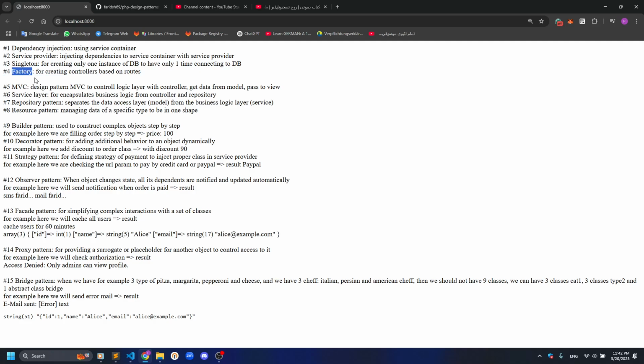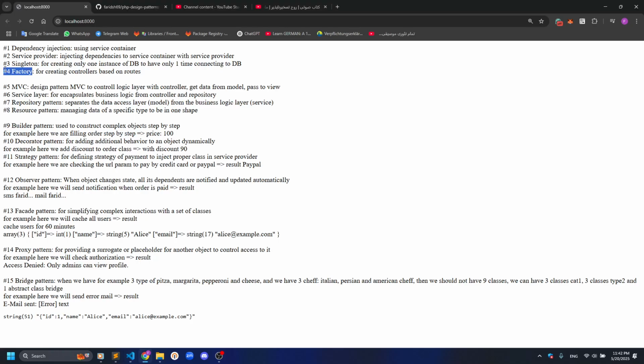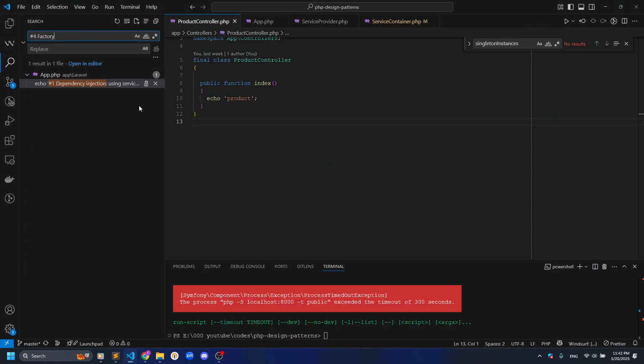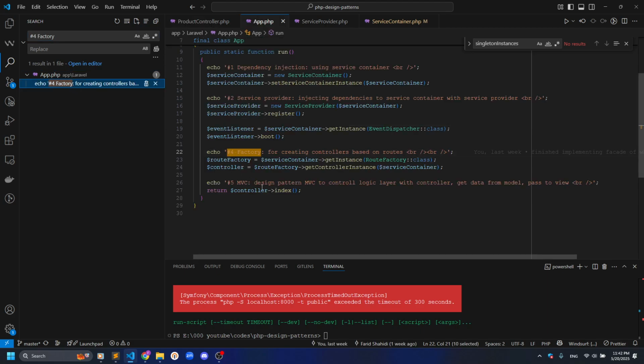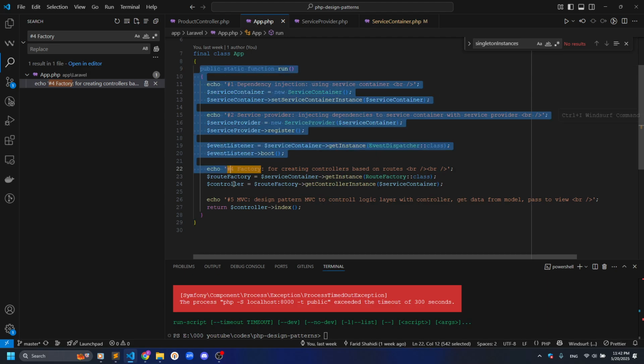What is a factory? A factory is kind of checking the conditions and telling you to create the instance from which class. The best example is routing.